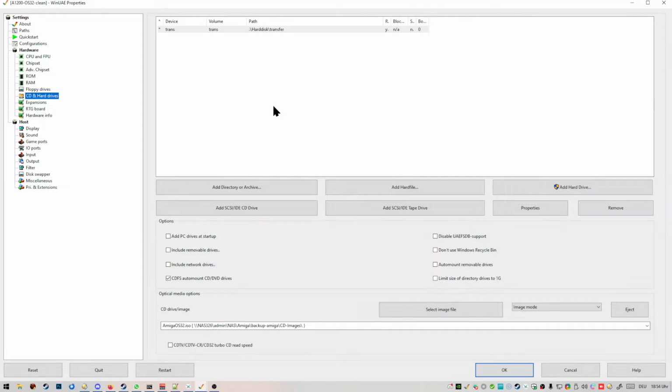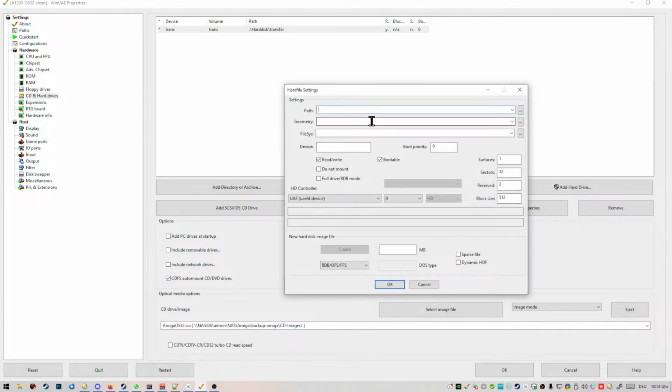What I haven't done yet is make an actual hard file. This is basically a virtual hard disk. Let's say we want to bring this onto a 32 gigabyte SD card. So 32.